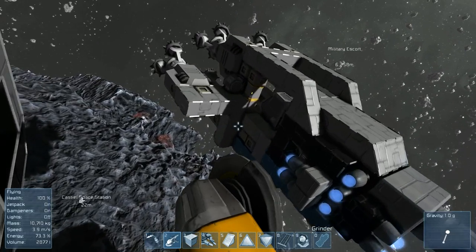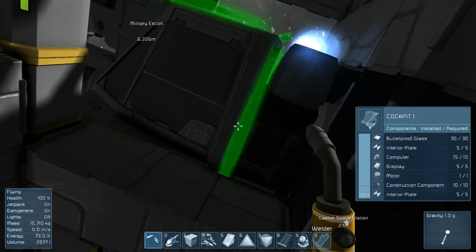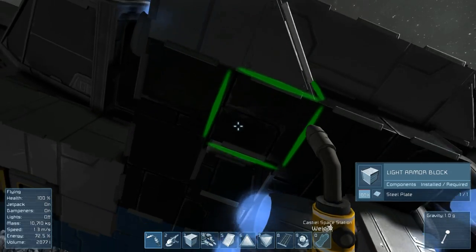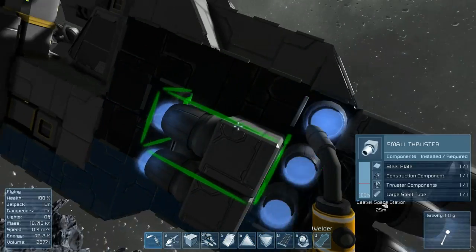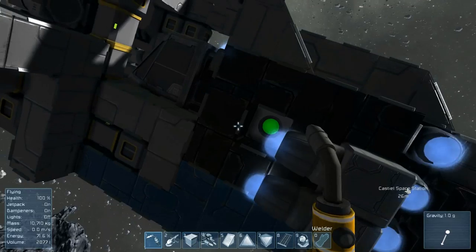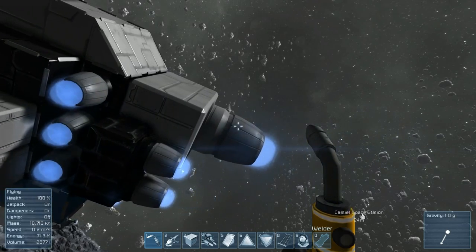Basically, the first idea of the ship is you put the cockpit in, and then you put one layer of armor. Then you put another layer of armor surrounding a big reactor, and you just surround the reactor. So usually it's a cockpit with a reactor surrounded by light armor blocks along the bottom, the top, and every which way. And that's going to be the way all my ships are going to start off.